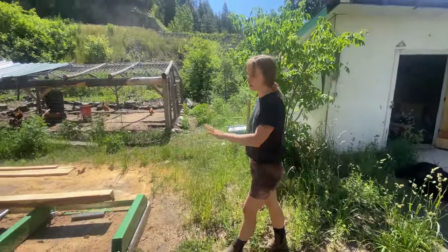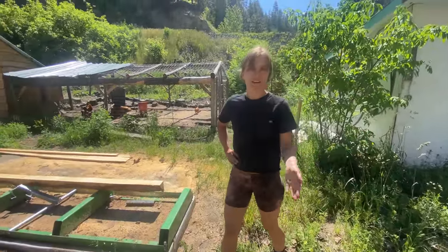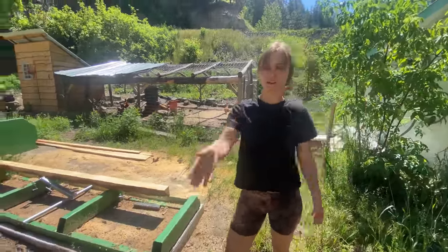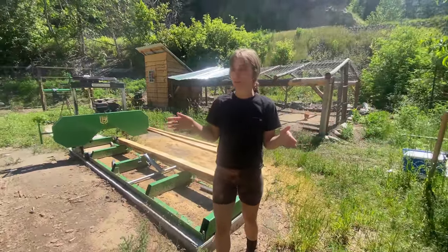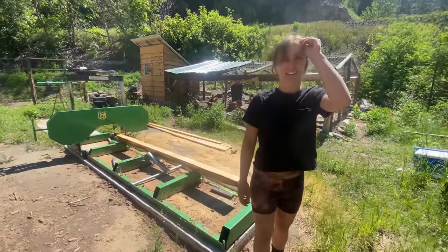Works really good. We have a big log. If you saw our last video, we cut the other log that was about the same size. Really big boards, like 15 and a half inches wide. So that's what we're hoping to get out of this one too.